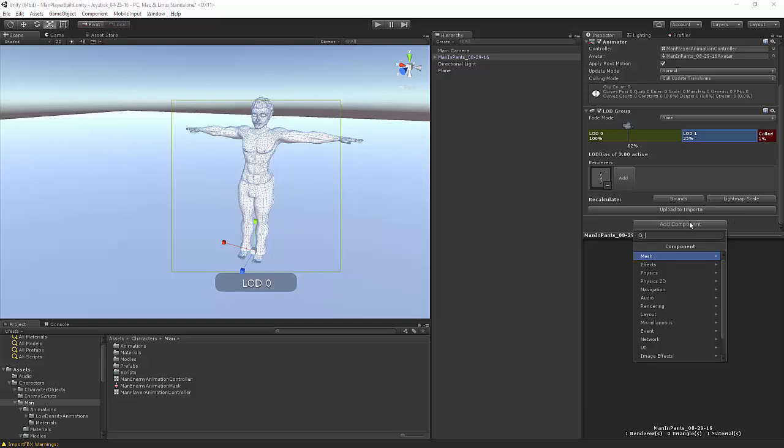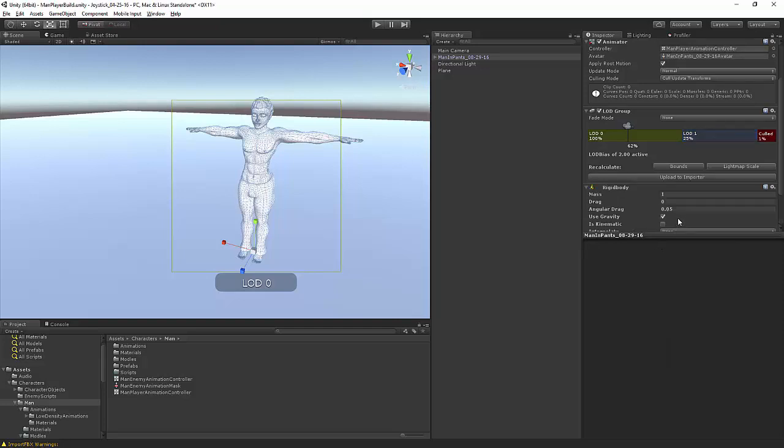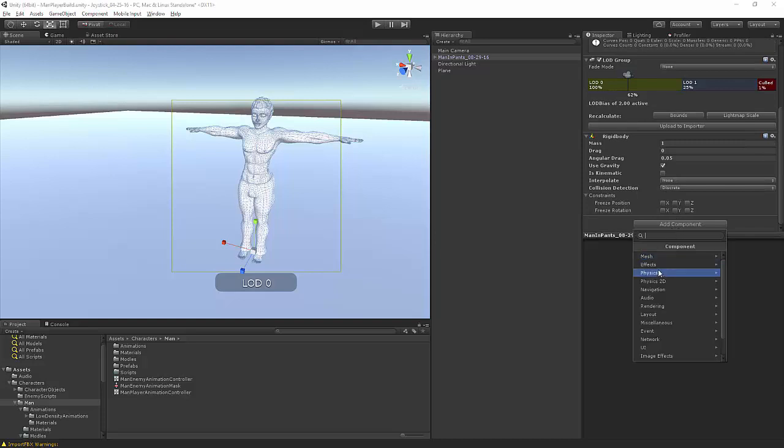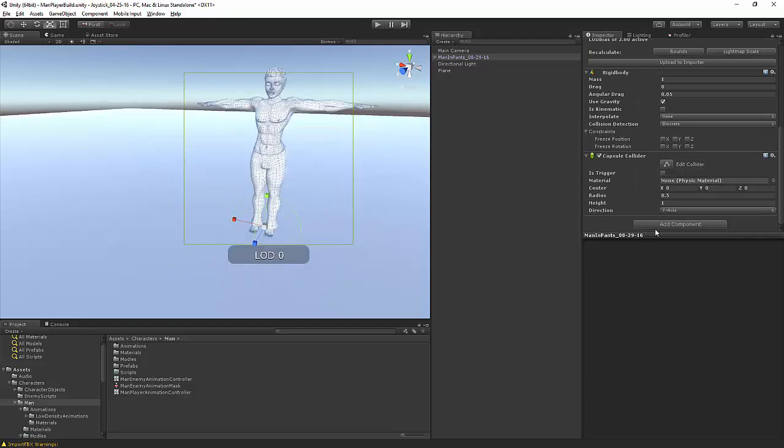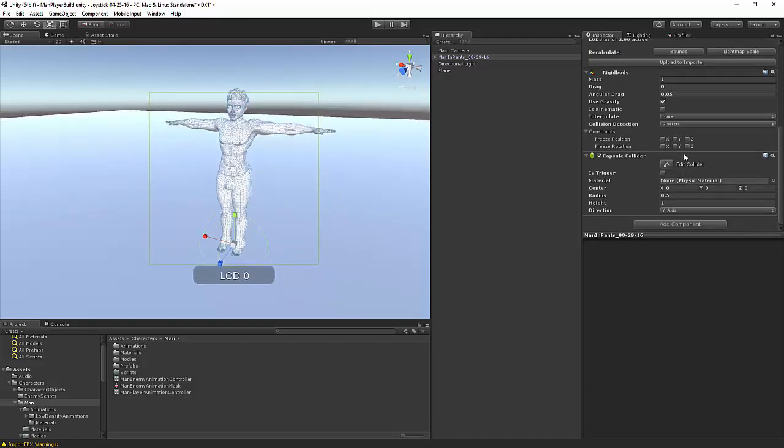We're gonna need some other stuff on this. Add component, physics, rigid body, and add component, physics, capsule collider. You'll see that capsule collider appeared over here, and we'll just want to go ahead and dial that in at a height of 2, I think, and then you'll want its center to be higher so that it's in the center.